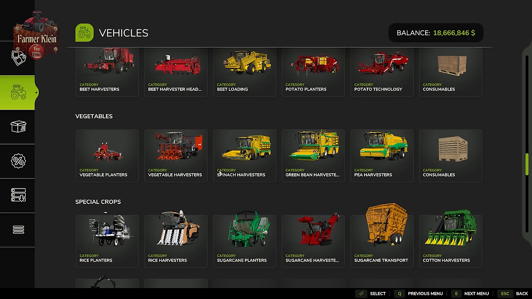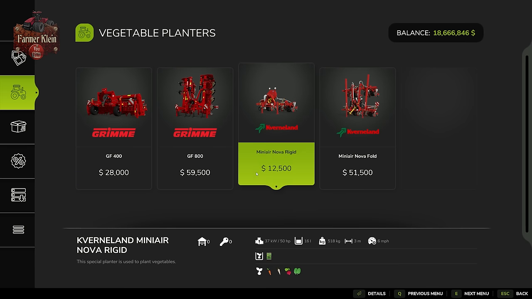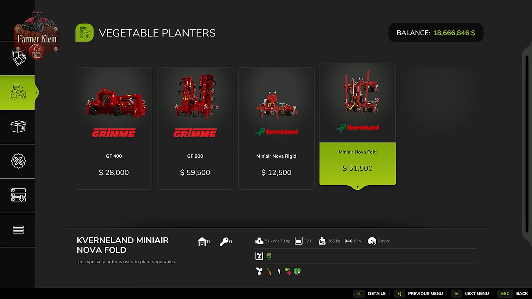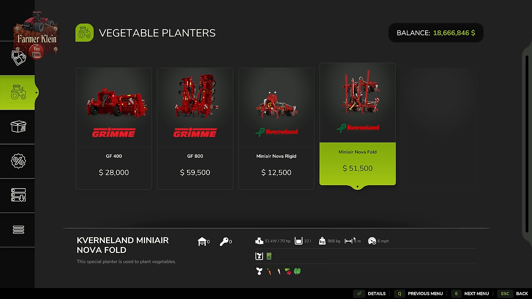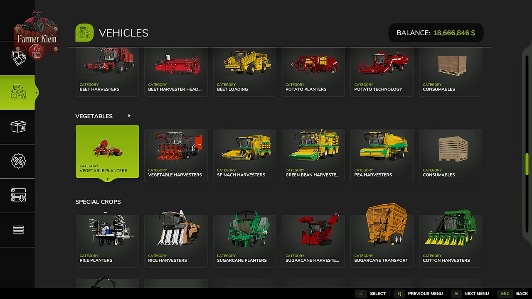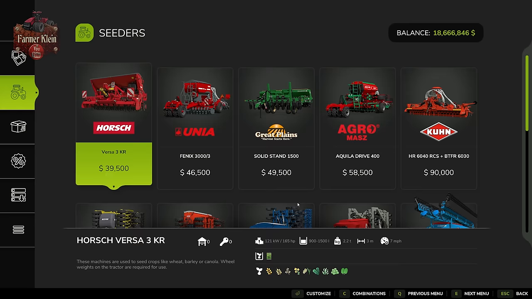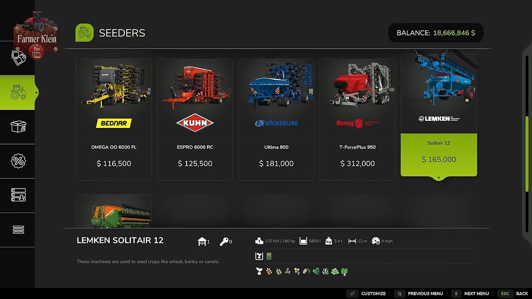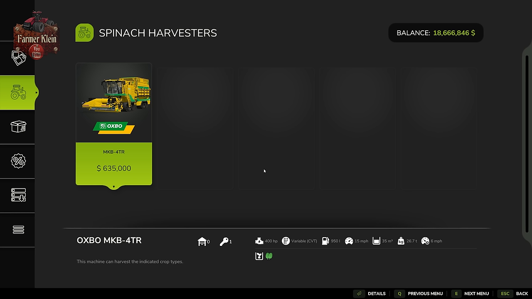You'd think if spinach is under vegetables, why can't I plant spinach? Well, I guess I can plant spinach with these spinach vegetable harvesters. But why would I want to plant spinach with these vegetable harvesters when I can plant spinach with the big boys planters, right? Or the big boy seeders. Look, I mean, 12 meters. Spinach. Why do I want to limit myself to the... All right, stop. Let's get back on target.